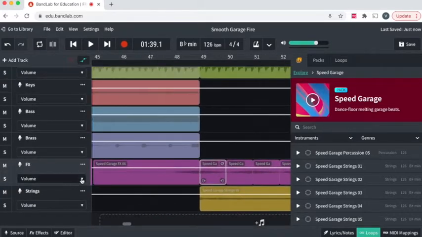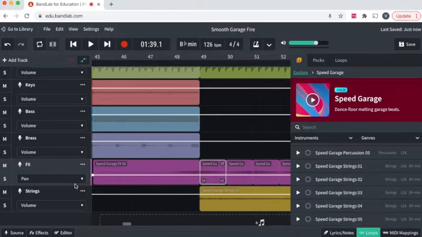So for now, we're not going to do volume, we're going to do pan. And panning is the way sound moves from one side of the stereo to the other. Okay, I don't want to complicate it. In terms, if you're wearing headphones, it can move the sound from the left side to the right side or from the right side to the left side. So if you pan right, all the sound will be on your right side. If you pan left, all the sound will be on your left side.